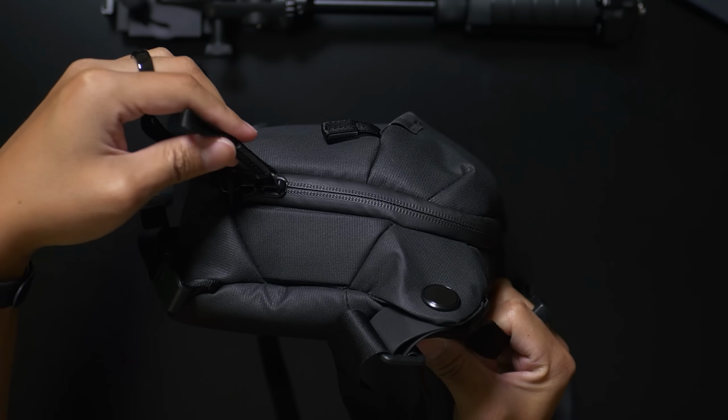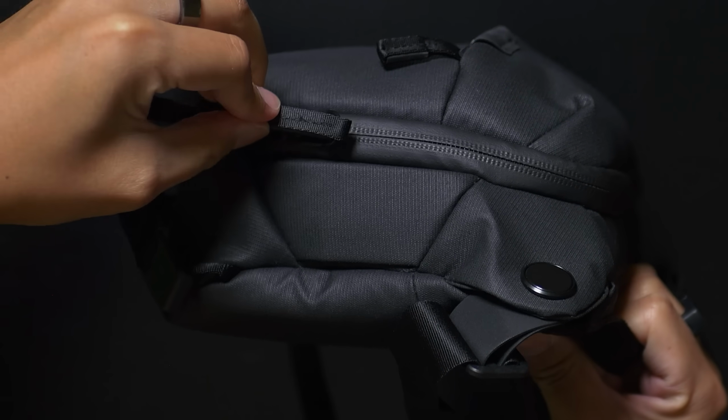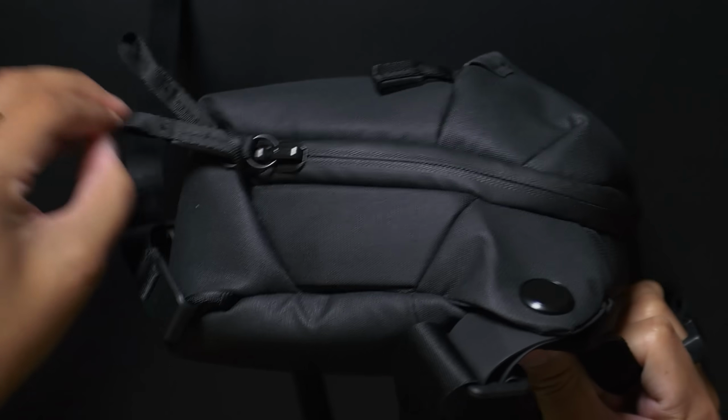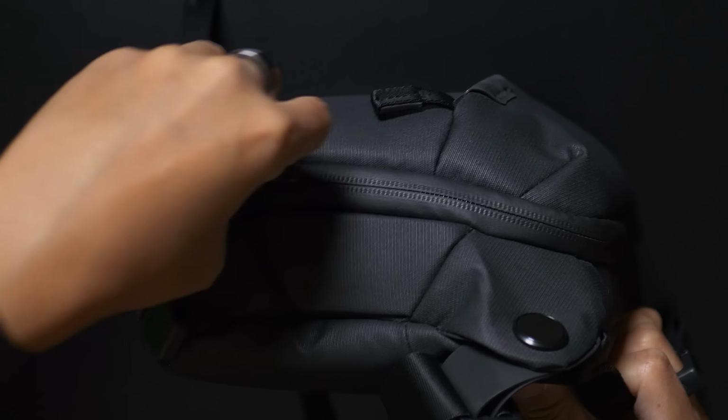As far as anti-theft features are concerned, the zipper can be passed through one of the loops made for the tripod straps. That allows it to be a bit harder to actually open if someone's trying to fiddle with your bag, so it's a bit of a deterrent.